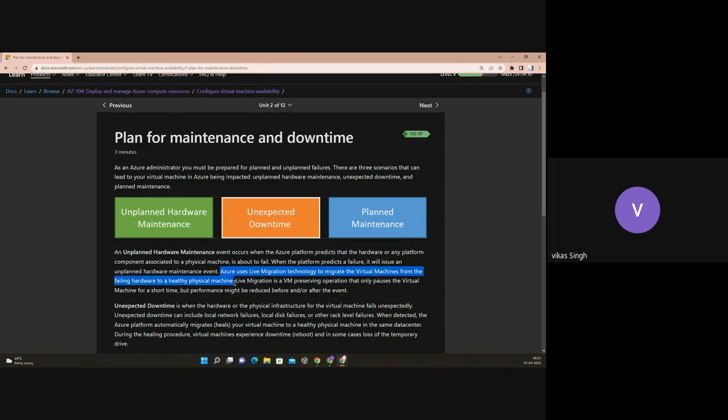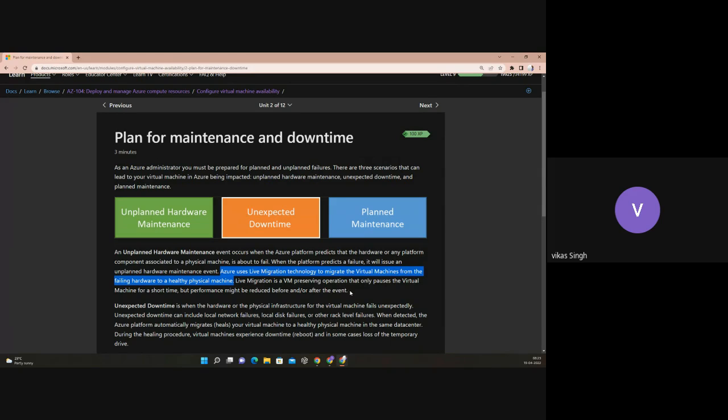We know what a host is, right? Anyway, we are not taking care of all this. It is all taken care of by Microsoft, but it's good that we know how they handle hardware failure. This is their measure to keep our virtual machine online, right?